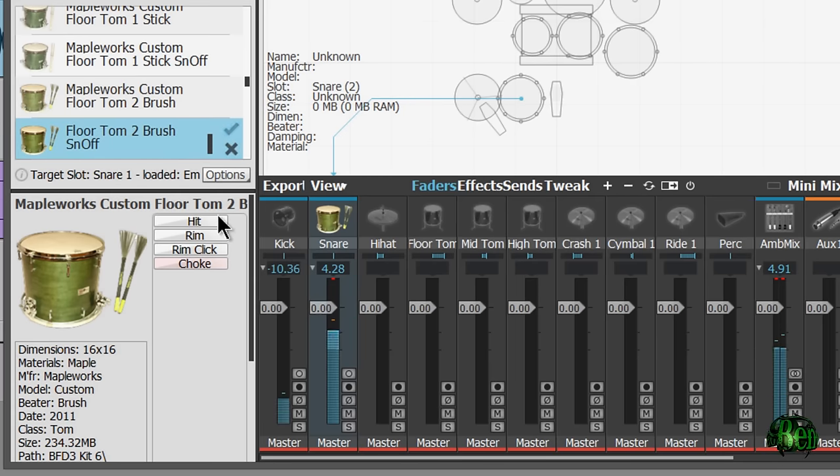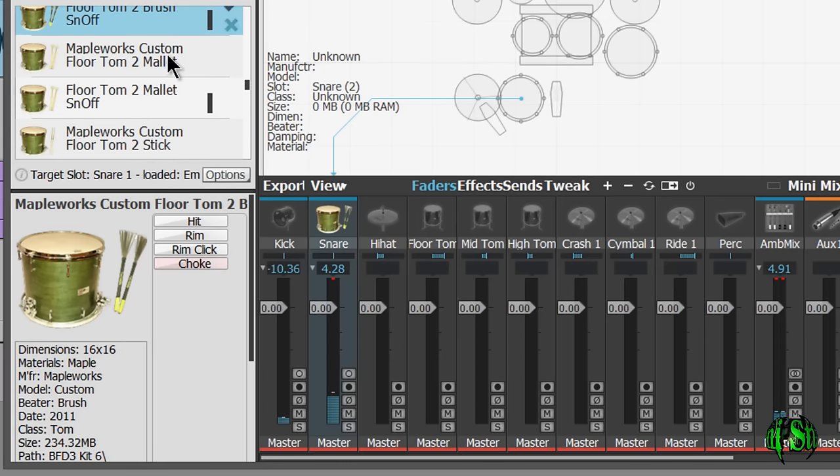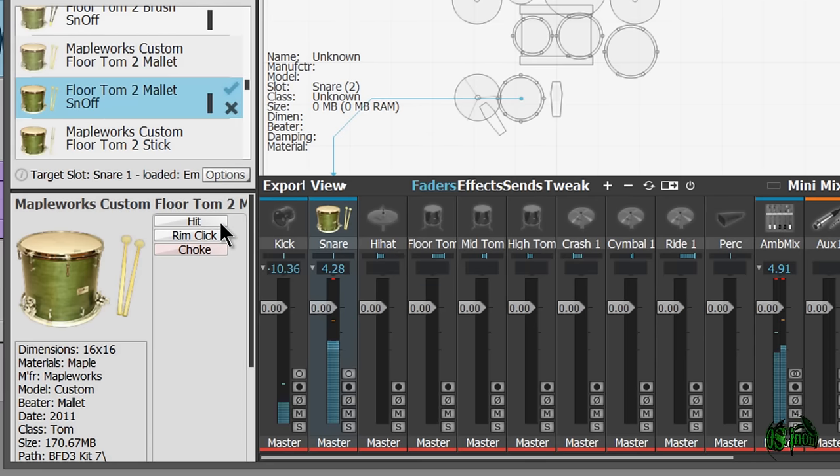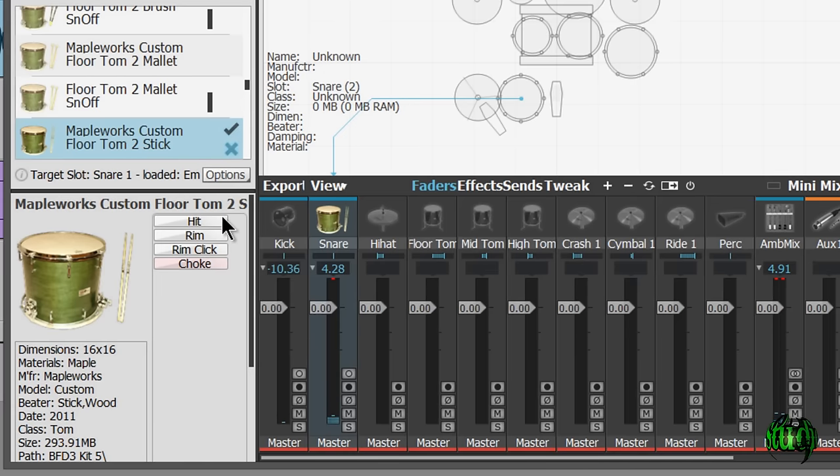There's our hit. Onto the Mapleworks Custom Floor Tom 2 with a mallet, we have a hit. Onto the Floor Tom 2 with a mallet with the snare off, hit. Mapleworks Custom Floor Tom 2 with a stick. Here's a hit. Rim.